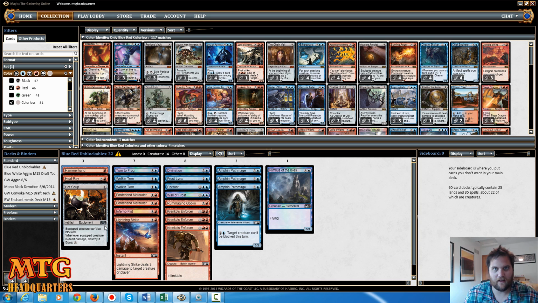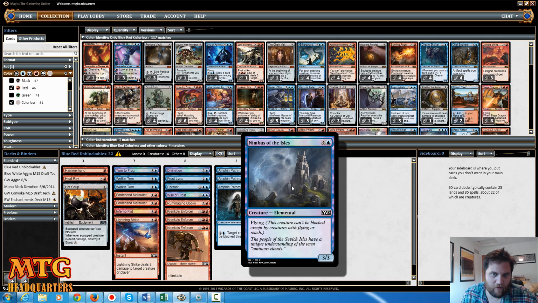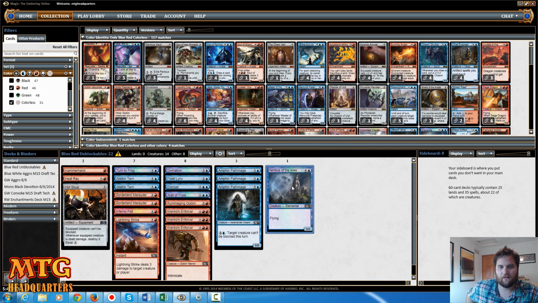So this deck is basically autopilot. You're just swinging, and I threw the Nimbus of the Isles in. You can very often draft this card, and it's fine. It's expensive, but it's fine in this format. 3/3 flyers, totally fine.